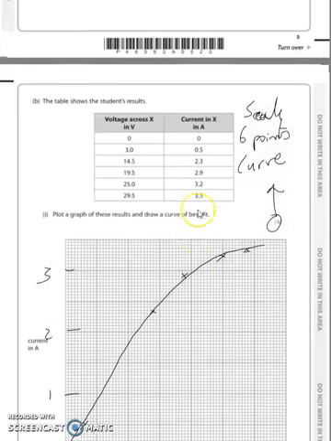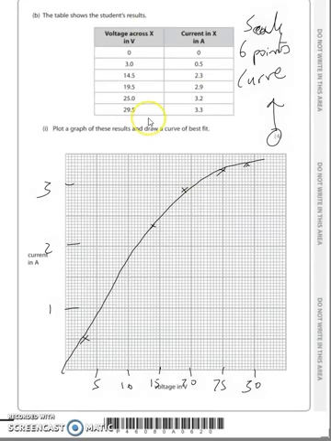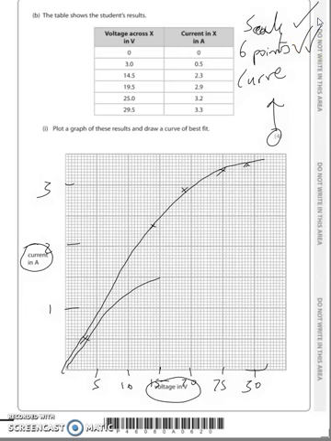The next thing it asks us to do is plot this table of results. So we're plotting a graph, and it should look something like this. Now when you're plotting a graph, if it's 4 marks, they've taken off a mark here, normally it's 5, because normally they ask you to fill in those labels. So for 4 marks, they're looking for a scale, making sure that you use over half of this paper. If you do it tiny, you're not using enough of this graph paper, so the scale would be wrong.